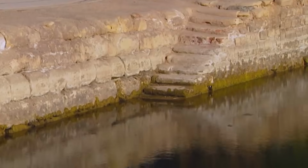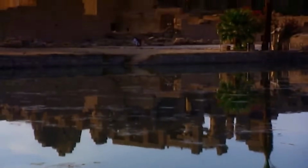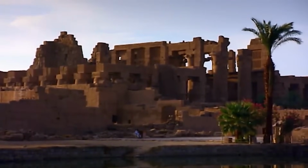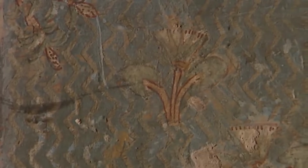It's very exciting to find evidence of this disease in Asru. It shows that even somebody of the upper classes could fall prey to this particular disease. It's very likely that the chantresses had to undergo some kind of ritual ablution, bathing in the sacred lake. This could be the way in which she came into contact with a parasite that causes schistosomiasis. If even people like Asru could get the disease, it's likely to have been common amongst the population at large.